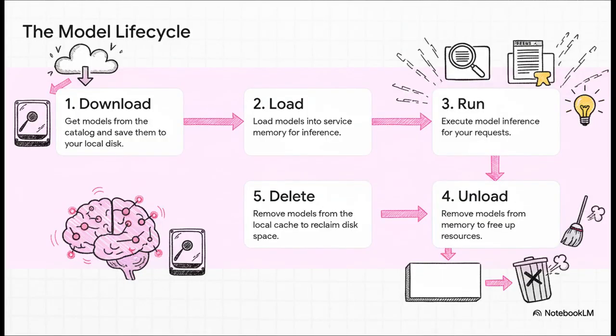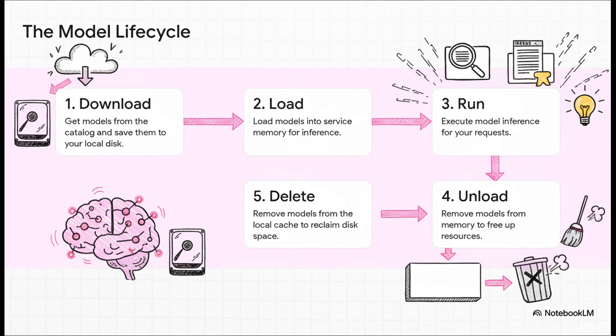This whole setup creates a really simple, clean, 5-step life for every model. First, you download it from a catalog. Then you load it into your computer's memory to get it ready. After that, you can run it to perform your tasks. When you're finished, you unload it to free up those resources, and finally, if you don't need it anymore, you can delete it from your bookshelf to save space.